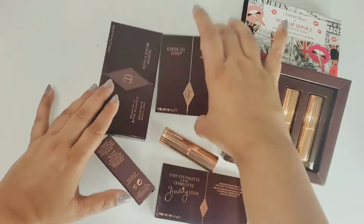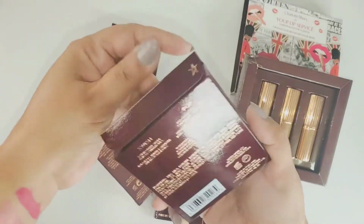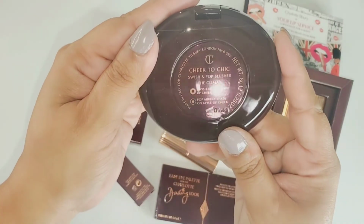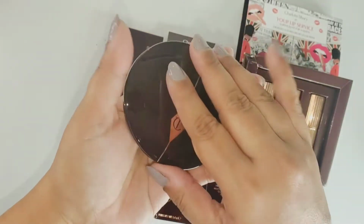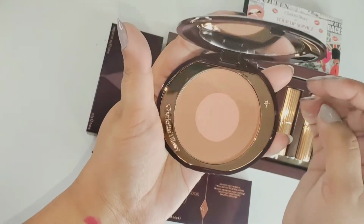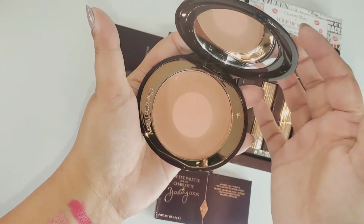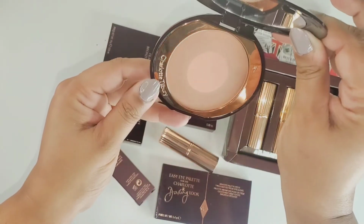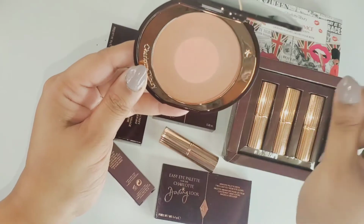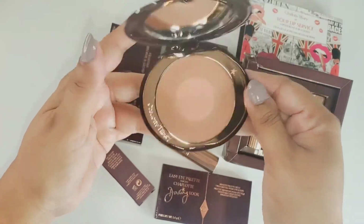So we're going to open this Cheek to Cheek. I do have 2 more. Those ones are different. This is Pop and Swish, and it has something in the name inside. The Climax. And the shade is a little bit bronzy. I do have 2 different shades from Tilbury. It's very pretty bronzy. The ones I have are like Pillow Talk Intense and another shade which I don't remember, but this is going to be one of the best shades as a bronzer. It's a little darker, not a pink tone, but it's actually really awesome. So yeah, this one.